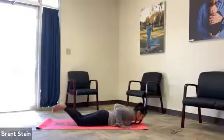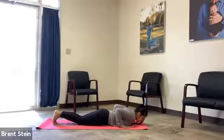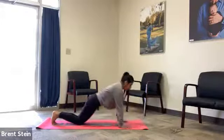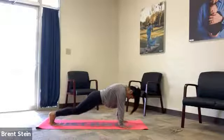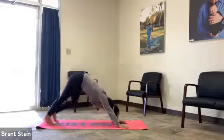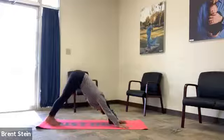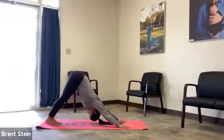Bring our hands back down to our breastbone. Walk those knees and thighs back towards one another. Elbows stay tucked in, belly is up. Inhale, plank on the knees to possibly plank off your knees, to exhale, then tilting your hips up or downward facing dog. March and paddle your feet out once more, bending that right knee, straightening the left, and then find stillness in your downward facing dog.